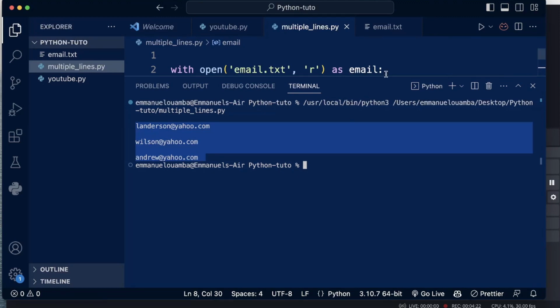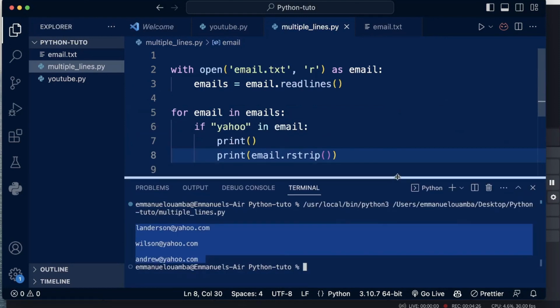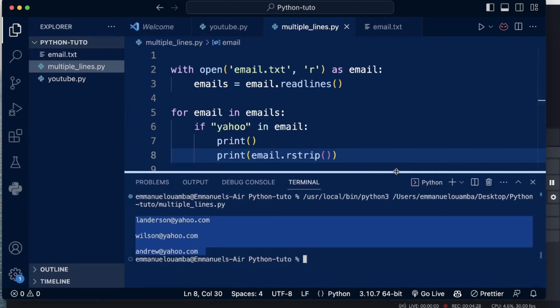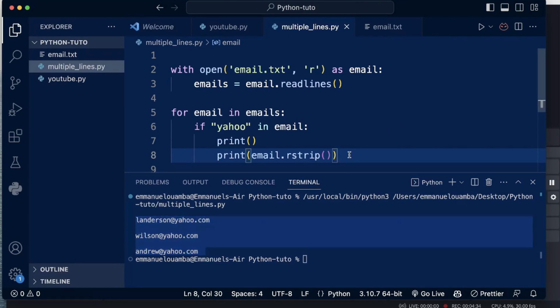So that's how you can filter information. This is something that is common in Python, and we learn more about it when we learn about scripting, for example. So yeah, that's a simple way of filtering information using Python.